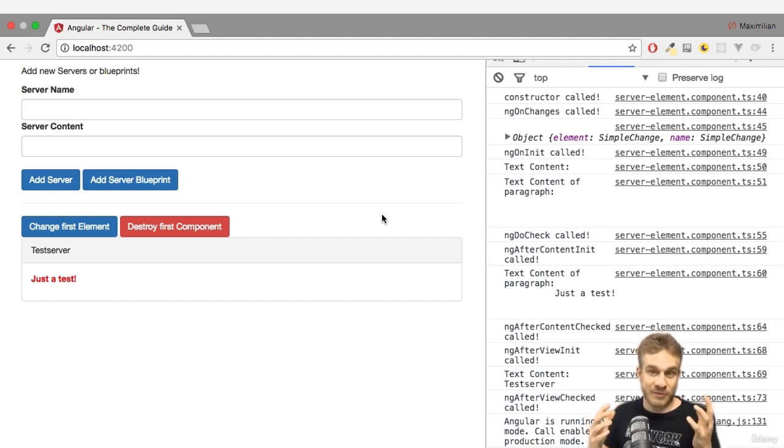Now it's time to, of course, practice them in the recipe book in the next module, where we will enhance this with our new knowledge, and of course to play around with that knowledge in your own apps. So let's move on to the recipe book before we then dive deeper into directives.